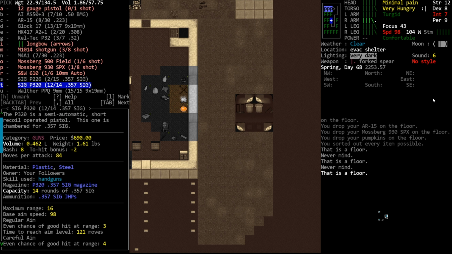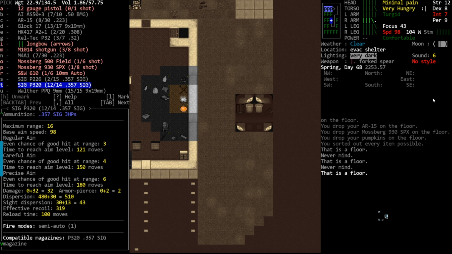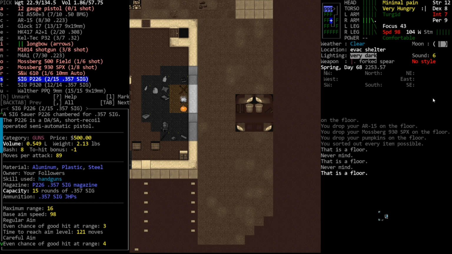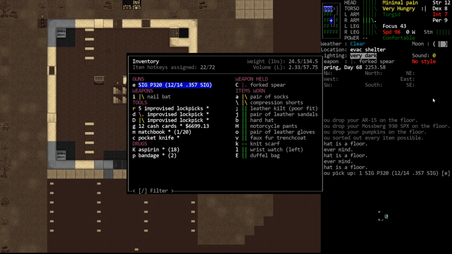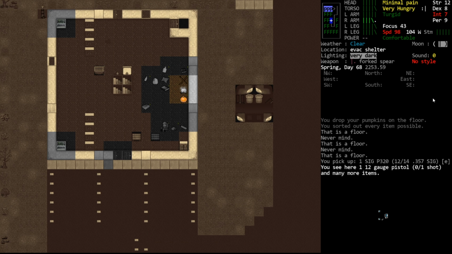We have a couple SIGs here. This one, 32 damage. Also 32, so that doesn't matter. Aim speed 98. Aim speed 98. These are virtually identical. The only difference is their clip size, it looks like, and their materials, their liters. So we would want the smaller one just to save a little extra space. But honestly, a pistol is not really something I use very much. 32 damage is acceptable, but still low.